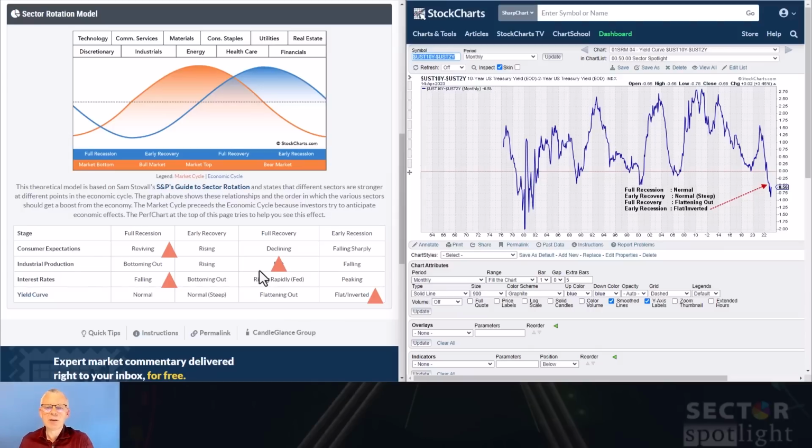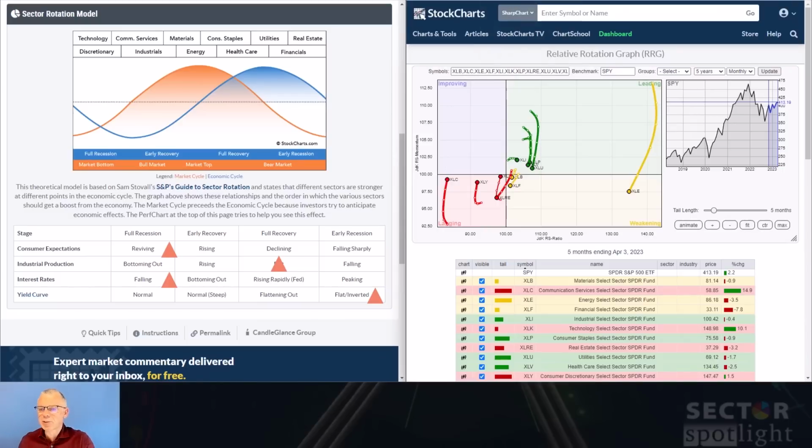Now let's see what we can see if we put the readings for the various sectors across the top of this diagram. And in order to do that, I'm going to use the RRG, the relative rotation graph, on the monthly time frame. So that's looking at really long-term rotations, and the sector rotation model is looking at really long-term phases, really long-term trends. So that sort of aligns with each other. Let's work our way from the left to the right.